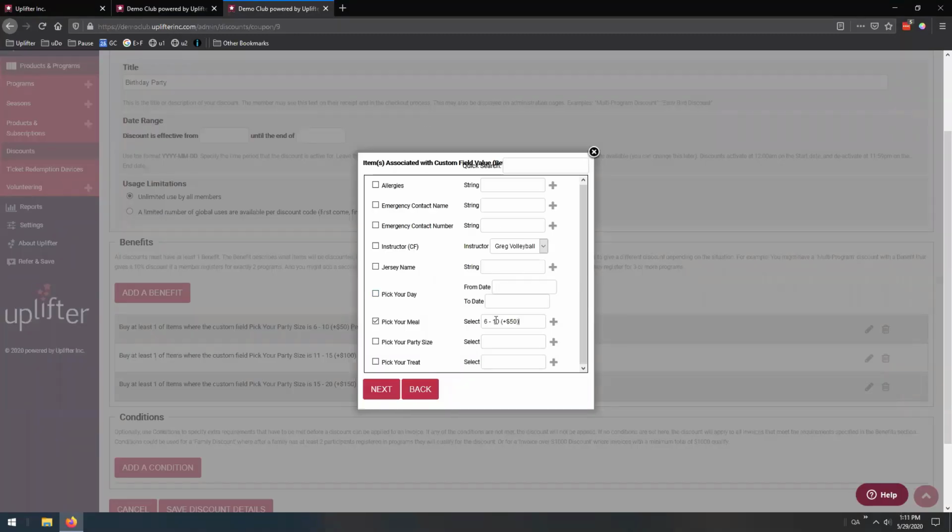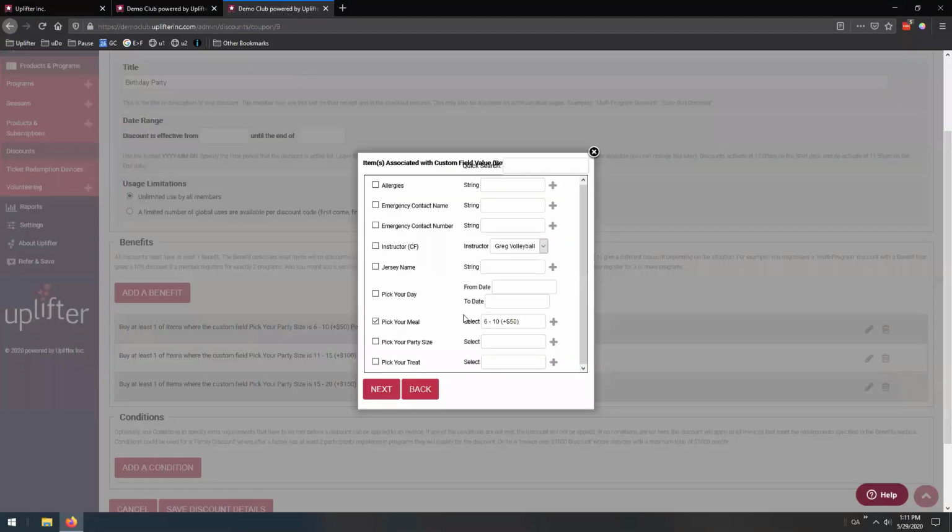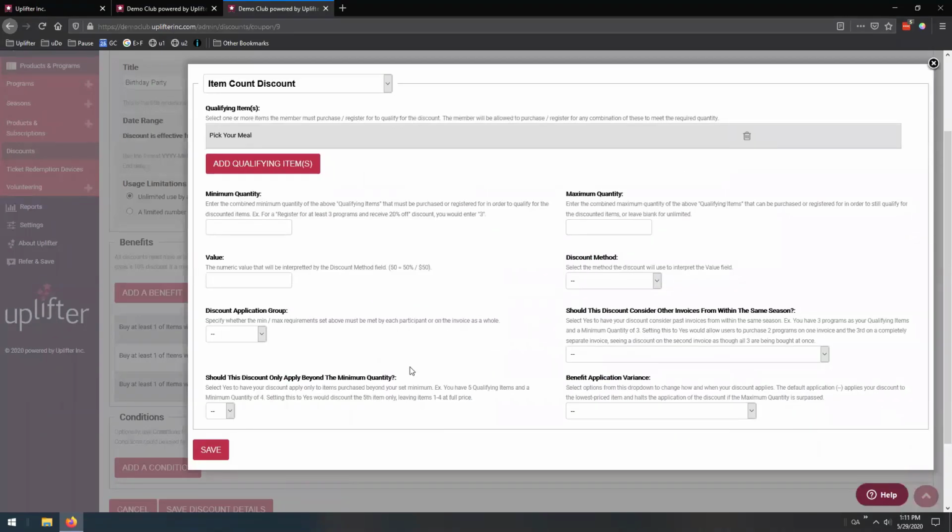this form here. Now, because each one of these instances is going to adjust the price differently and to a different value, we're actually going to only add one here. If you had multiple selections here that added the same price, you could actually click this little plus button and add all of those variations in, but we're doing different prices for each option, so we're only going to do one listing here. So I'm going to click next. Now, don't be afraid. Pick your meal shows up here.